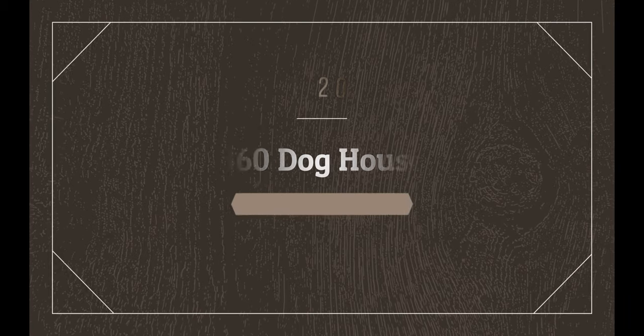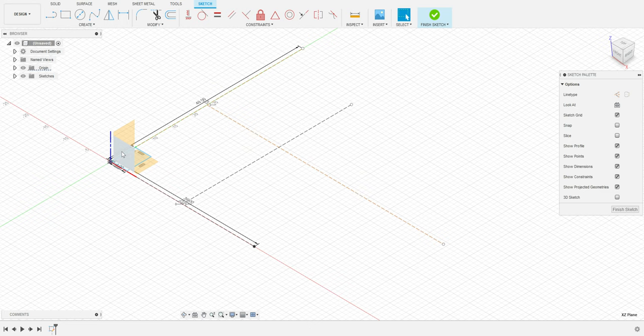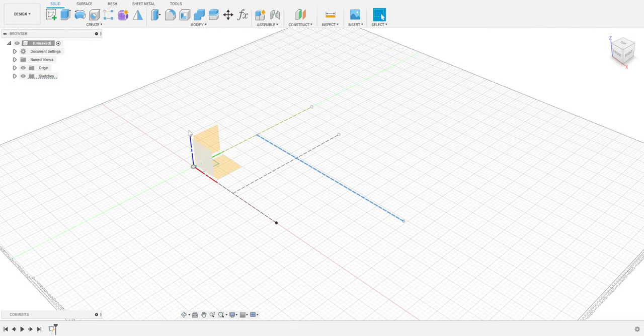Let's make a doghouse in Fusion 360, because why not? Okay, this is a fairly simple build of a doghouse, and this is how I would personally make one.